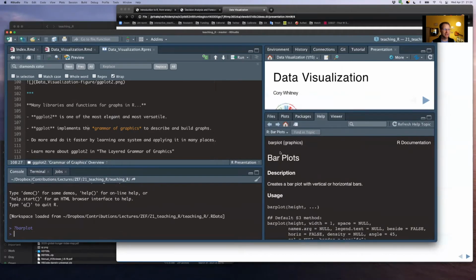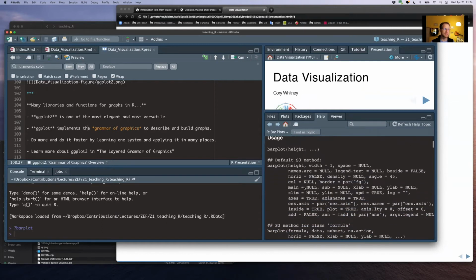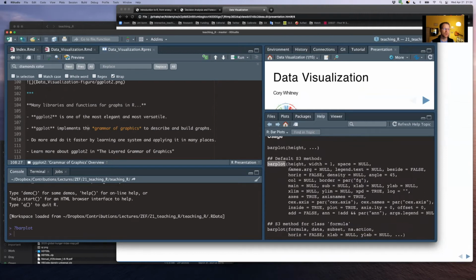and I see that barplot is from the graphics library that comes with R. When you install R, you get graphics automatically. Barplot is a function in graphics, and if you want to make a bar plot, you have to supply these arguments to get a bar plot.